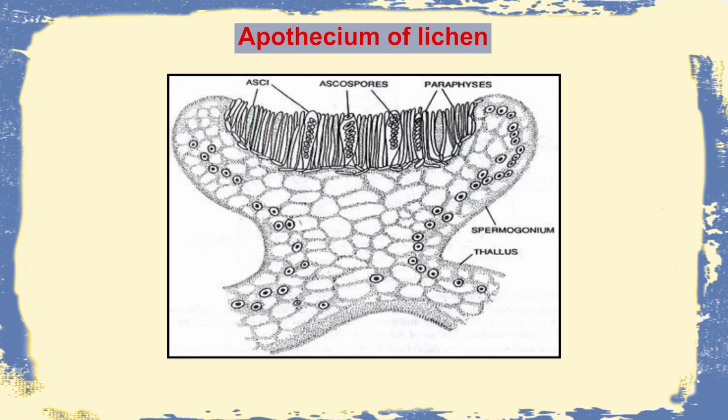Now let us consider the sexual reproductive nature. As I was saying, the sexual reproduction is mostly carried out by the fungal member, so different structures have been reported which are similar to the sexual reproduction of Ascomycota. One of them is the apothecium. Apothecium is a saucer-shaped structure, and the upper part has paraphyses, asci and ascospores, and these ascospores can be liberated out. Basically, these asci or ascospores are produced from the spermogonium, which gradually matures as they come up.